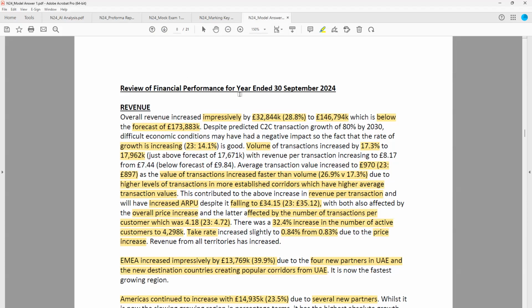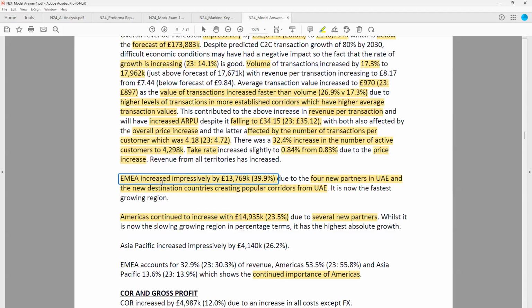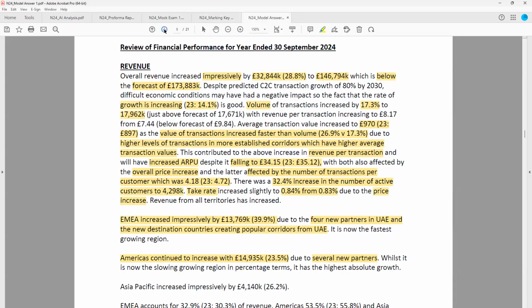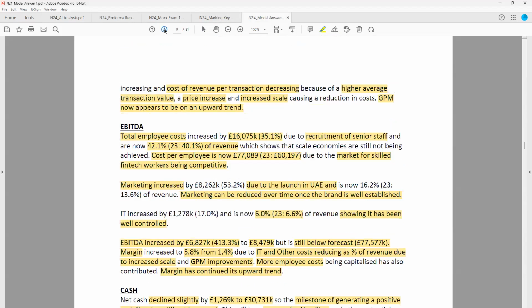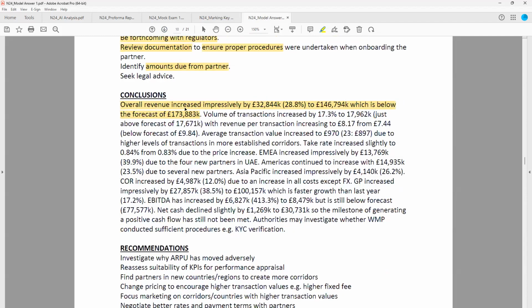And then we also need a point on revenue by each region. So again, I would just take the main point. So the number it's gone up by and maybe a brief reason why. You're not copying the whole thing. You shouldn't be copying large chunks of the report into the conclusion. We're just taking the main number. So therefore, I've taken a point on overall revenue, and I've taken a point on each of the regions, because that's what the question asked for.